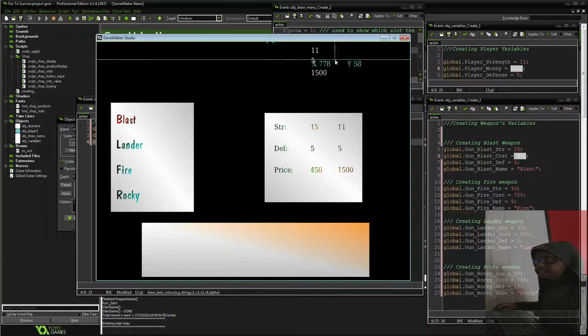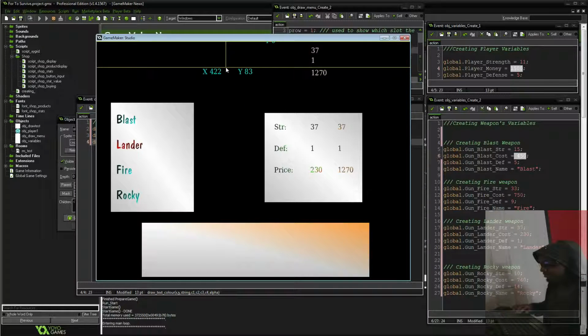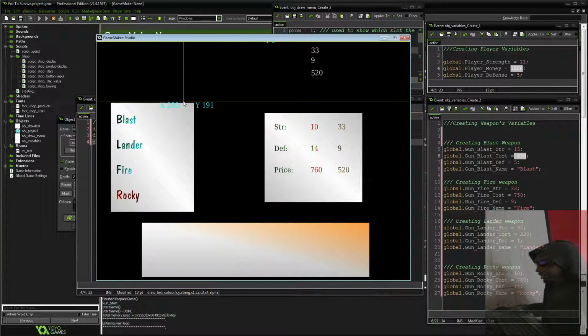There we go. Sweet. So now we can see what actually happens when we press enter. We have this working correctly. If I keep pressing down, it loops. If I keep pressing up, it loops as well. Let's go on the lender. Let's press enter. And as you can see, everything changed accordingly. Let's make sure this is going to change correctly. It should be 33, 9, and whatever will be left of 750, taken away from 1270. 572. There we go. And we cannot buy it. So now let's see what happens if we go to something we cannot afford, like this. Nothing should happen. Sweet, there you have it.